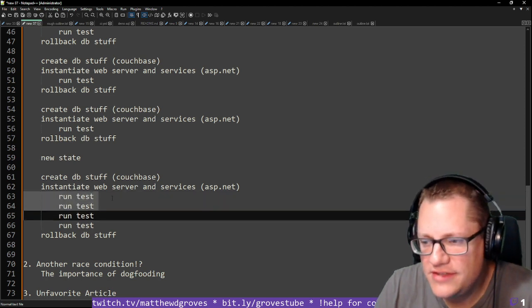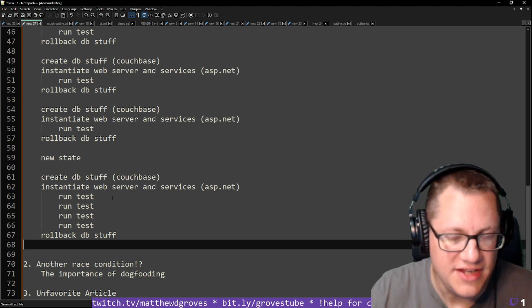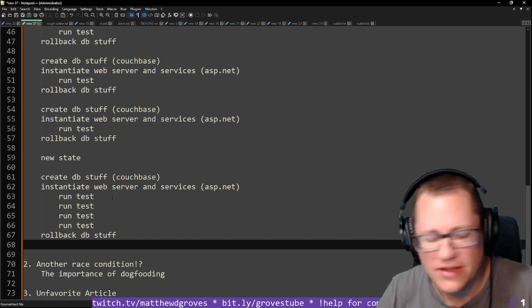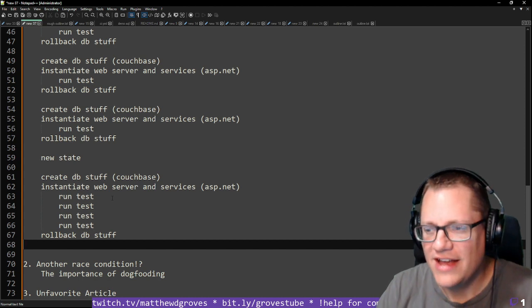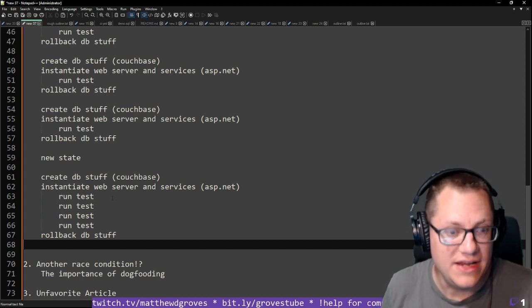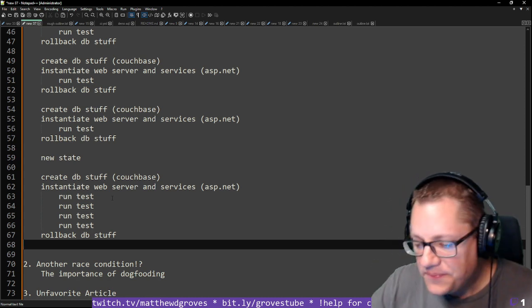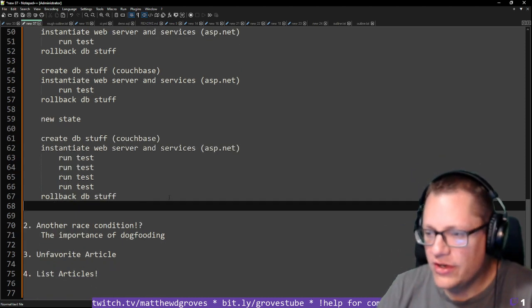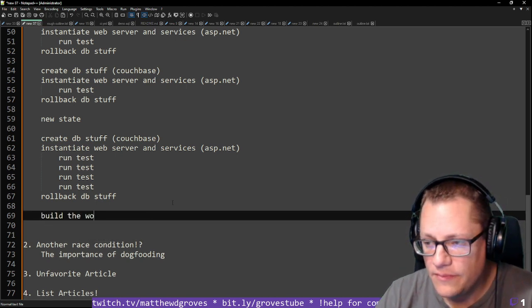So I realized that this is just going to be so much faster. And not only for the build server, the CI, for GitHub, I was kind of worried about timeouts there. But locally, I can run these tests so much faster. In previous streams, you've seen me waiting for these tests to pass, and it just takes a long time. So much faster now. So what I'm going to call this approach is build the world.